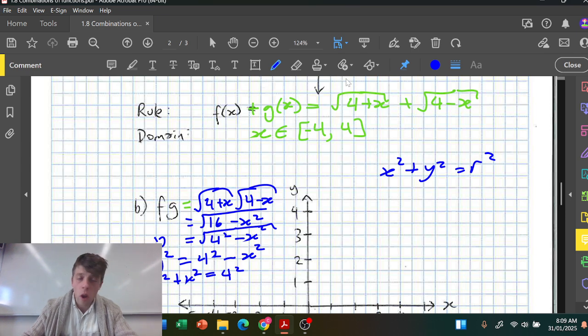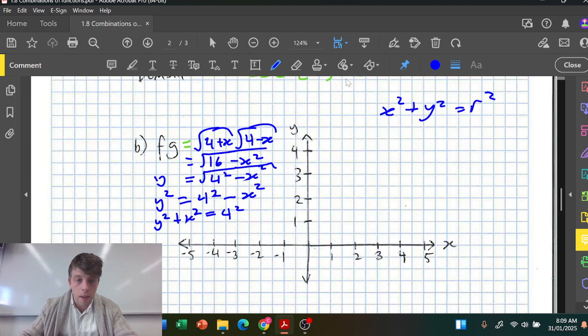And we're only going to be accepting the top half of this circle because we have a square root sign and the square root thing underneath there has to be positive. So essentially, this is going to be a circle with a radius of 4. So it's just going to be something like this. It's going to start there, it's going to go down to there, and we're going to draw a circle shape. It's going to be something like this.